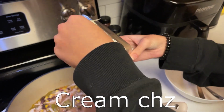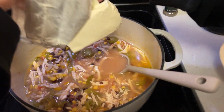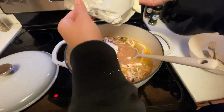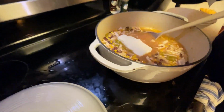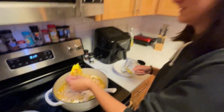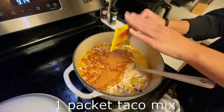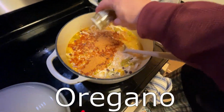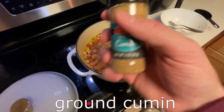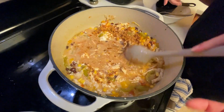And now we want to very carefully drop our block of cream cheese into the mixture. Oh no! Then add a cup of cheese and give it a little mix. Now it's time to bring this soup to life with some spices, starting with 1 packet of taco seasoning, healthy amount of oregano, some ground cumin, and yet again, give that a nice even mix.